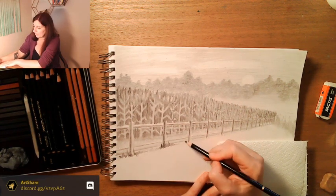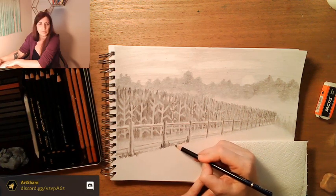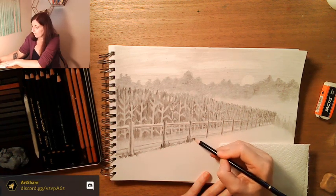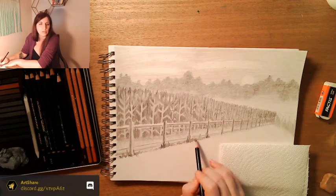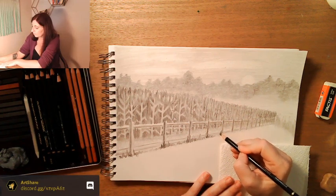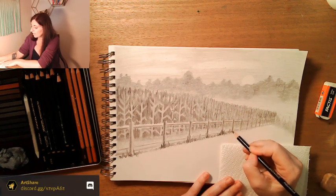Like I said, you can kind of trail off a little bit. So this does a couple of things. One, it hides the bottom of our fence post. I'm going to connect these right here too, and let there be some grasses in the middle there. So it hides the bottom of our post, so we don't have to do anything with the grass there. Also, these are areas where, if the lawn was being cut or if an animal was eating the grass, it probably wouldn't get right around the post, so it's going to grow taller. So it does have a more realistic look to it. The grass just tends to grow up, or if somebody's mowing the grass, they're not going to get right up on the post.